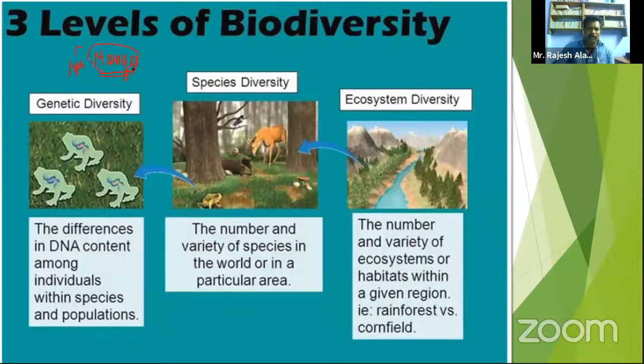But inside the mango tree, if there is some genetic variation in an individual organism, then it is called genetic diversity. Here, take an example of a frog. Some frogs will have minute variations in the gene makeup. That is the genetic diversity. That is for variability, that results in variability.